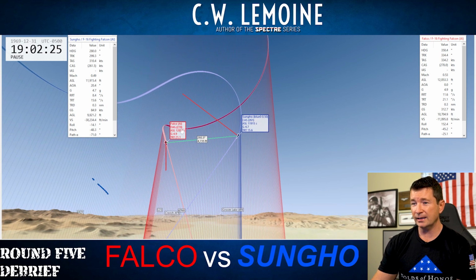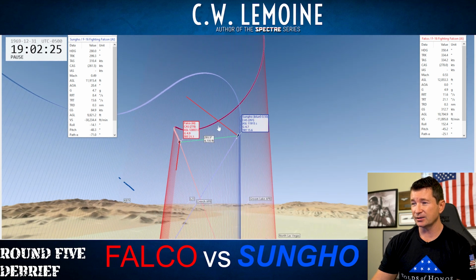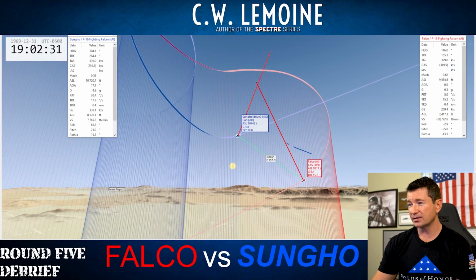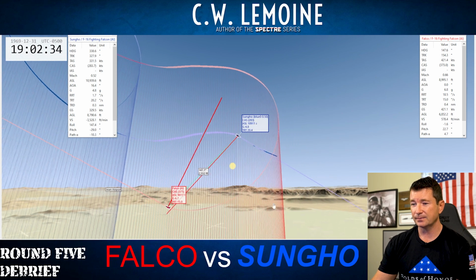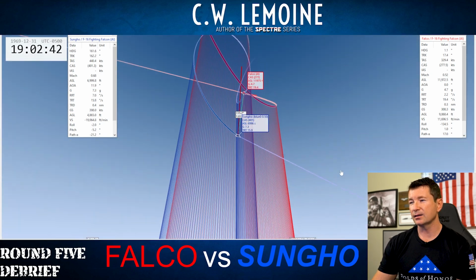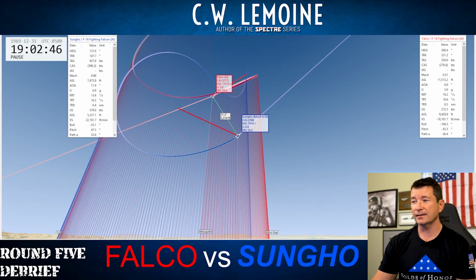So really nice, kind of a pirouette here from Falco to match Sungho to keep him from getting those angles. He's just matching everything he does. So that'll force a neutral merge with Sungho over the top, a little lower on the energy. Falco's at 370 knots. But Sungho is just trying to use God's G here to get his turn rate up at 20 degrees per second. And I like how Sungho is basically thinking three-dimensional. So now they're actually in a two-circle vertical fight.